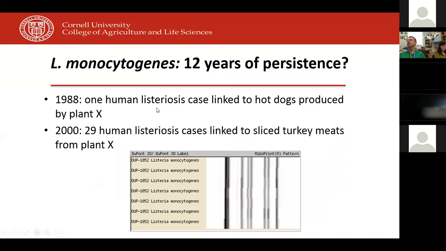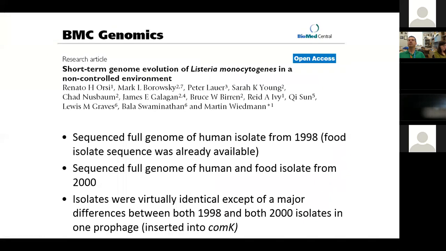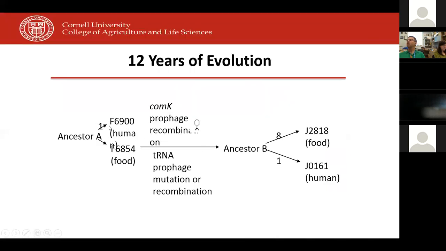How extreme does it get? This is an example of a listeriosis case, 1988. 12 years later, 2000, same processing plant responsible for an outbreak with 29 cases. Same Listeria subtype from 88 and 2000. When we did whole genome sequencing on Listeria from 88 and 2000, we found that these Listeria only differed by 1 to 8 SNPs. The food isolate from 88 and the human isolate from 2000 differed by a single SNP. That Listeria basically stayed the same in that processing facility over 12 years. So it shows that we can have Listeria with the same whole genome sequence survive in facilities over long, long times.